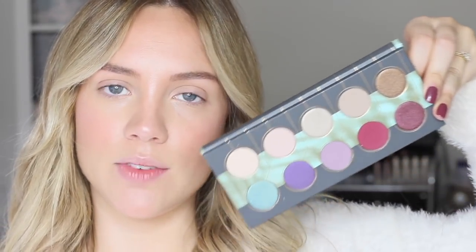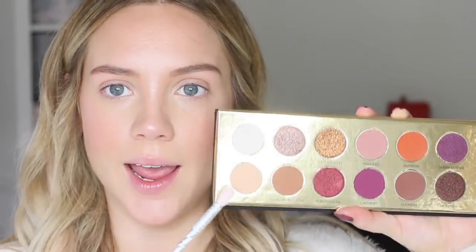And then finally from Zoeva, the Offline palette, which I think is just a trending kind of color at the moment. More jewel tones, cool and mauve tones, so I think we're gonna do more of a purpley eye. We're just gonna wing it. So I think I'm gonna use this Colored Rain palette first and then dip into some other ones if I want to, but taking a little blending brush, I'm gonna dip into the shade Air, which is a nice neutral kind of peachy shade. I'm gonna pop this in my crease.